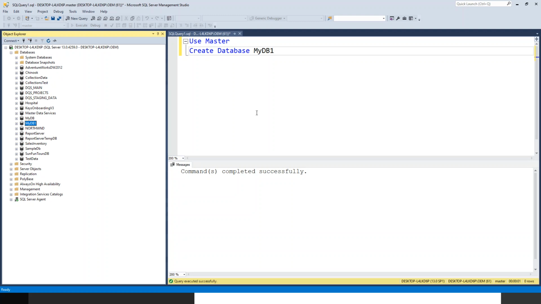Now, once you create this database, two files are generated. One is the MDF file, the master data file, and the other is a transactional log file or log data file. The use of this master data file is to contain the database records data, because the MDF file is the primary or main file in the database.